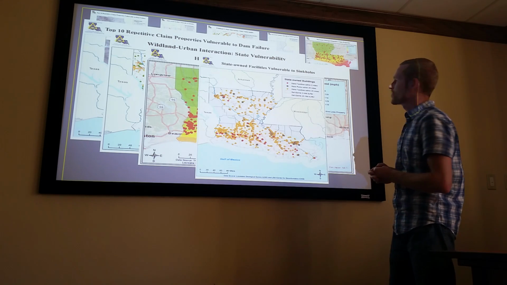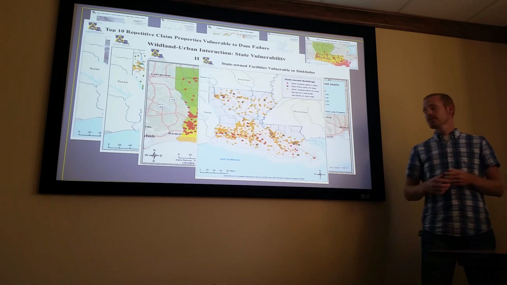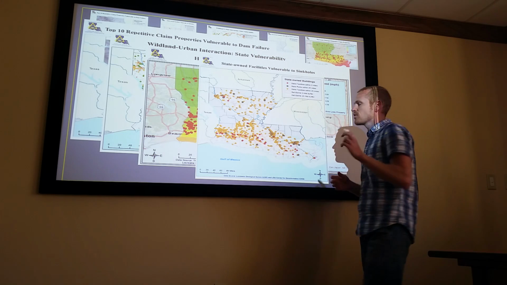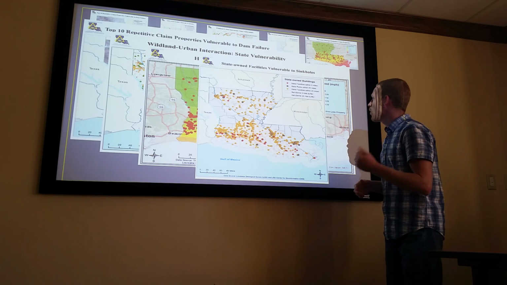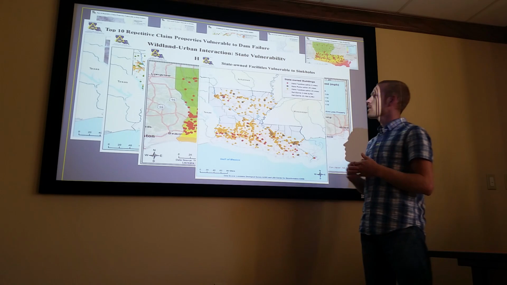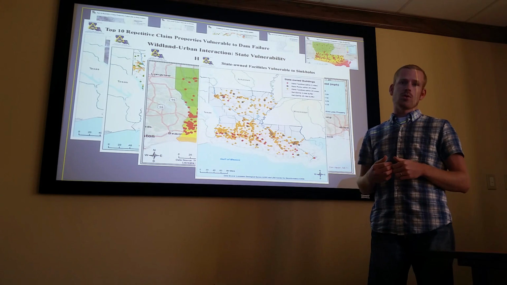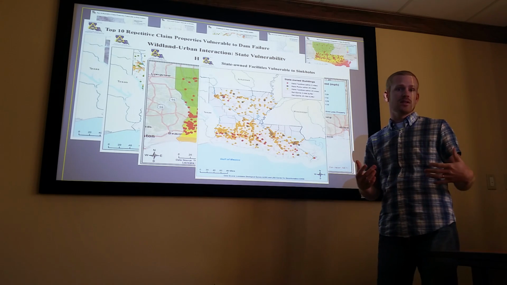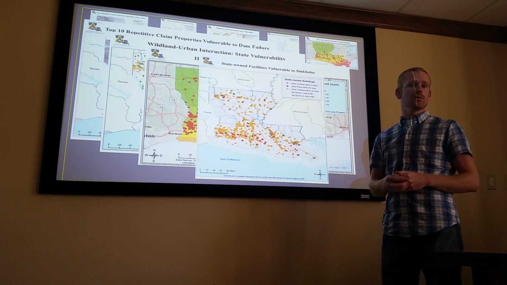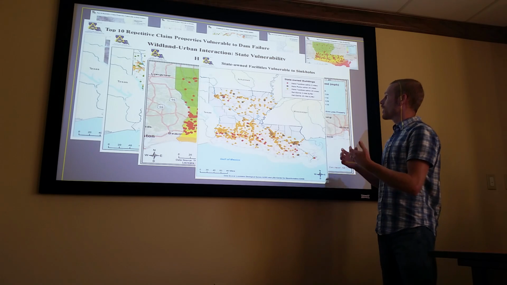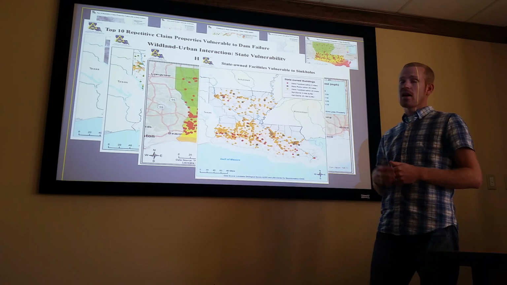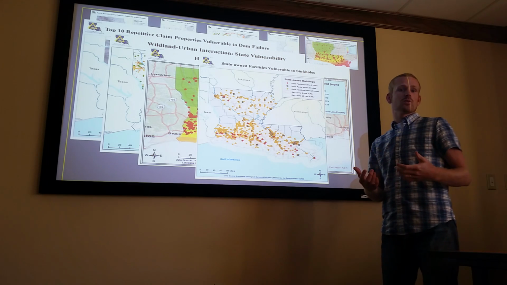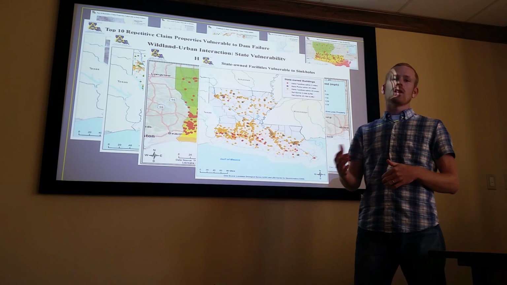Looking at state-owned facilities vulnerable to sinkholes, or really salt dome collapses, this was a little interesting. We were able to have two different definitions for vulnerability. One would be state facilities that are within 2 miles of a salt dome. As we could see with Bayou Corne, there were evacuations around the salt dome, and people haven't even moved back in a lot of those areas, and they certainly can't build there, and the infrastructure is vulnerable. Based on a lot of the data that we received from the Bayou Corne incident and from other incidents, we decided that a 2-mile buffer would be reasonable to say your infrastructure will either be damaged or unusable if a salt dome collapses within this area.